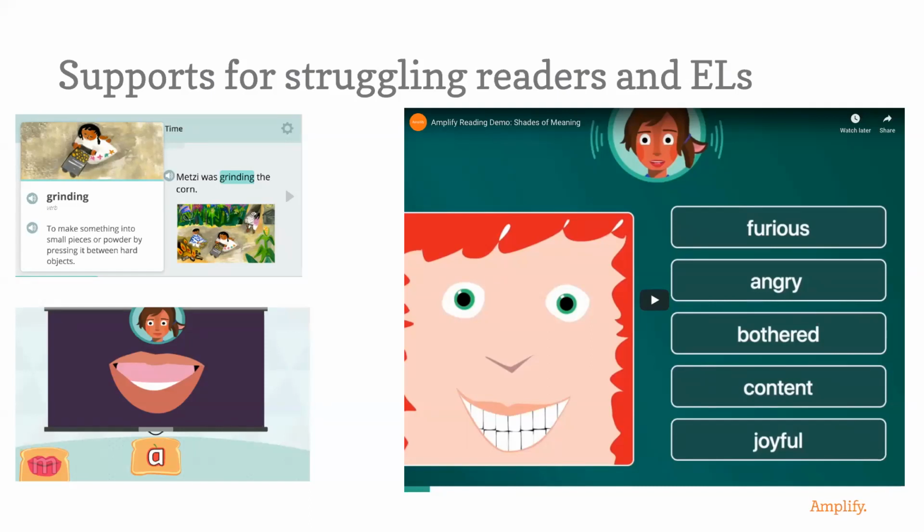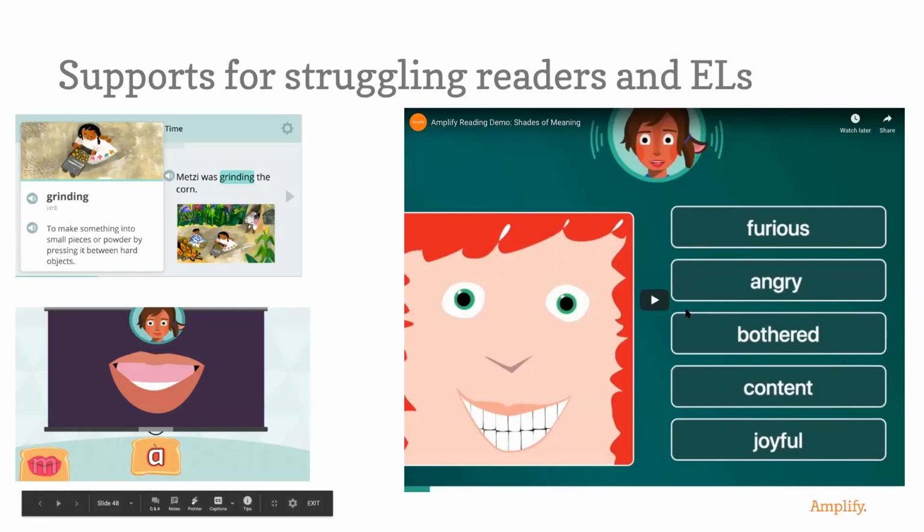If students are struggling and need this as a support throughout the game, there's a little icon that they can also click on to hear it and to see it again. That's another example of a scaffold there. One thing that I wanted to point out for the Spanish language specifically is that we do have Spanish language voiceover for that metagame experience, the overall narrative experience that the students interact with, as well as the instructions for many of our games as well.